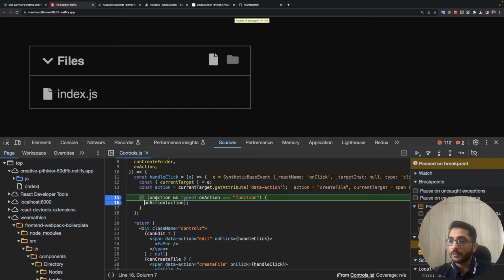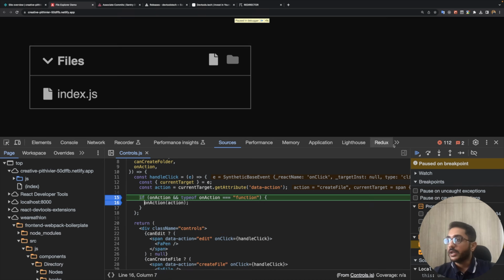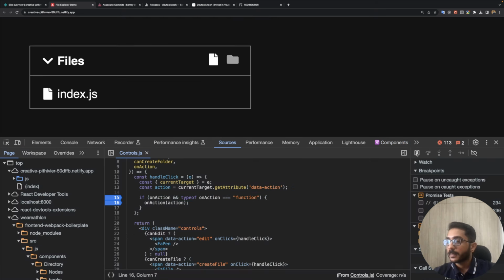But right now, if we check the value, our onAction is null, so we are not getting the right data. If we check our components, onAction is coming as null. It should come as a function. In its place we are getting another prop called onControlItemClick. So if we just play this, it's not going to onAction.